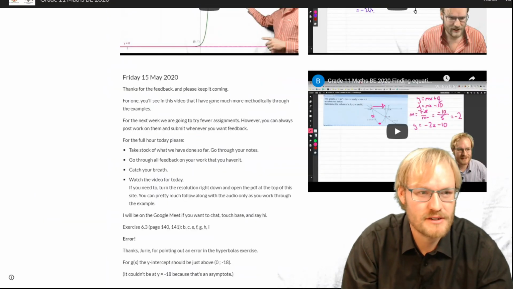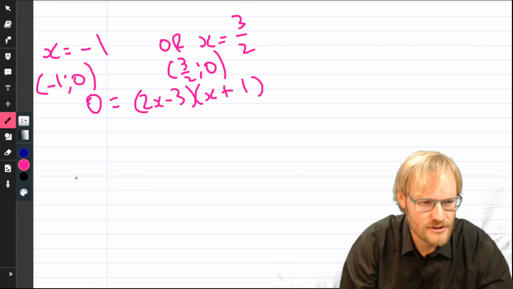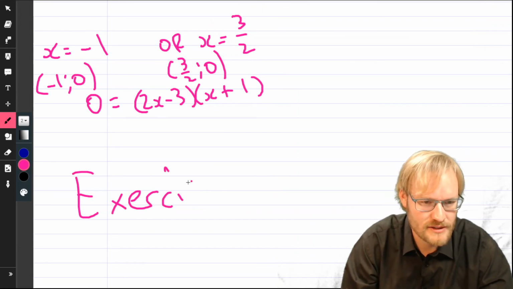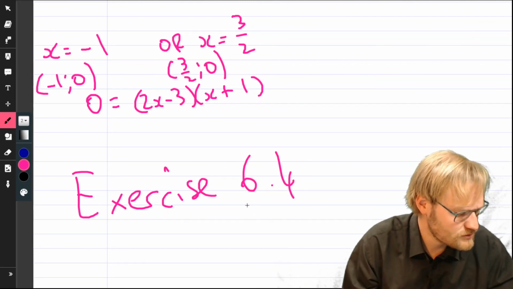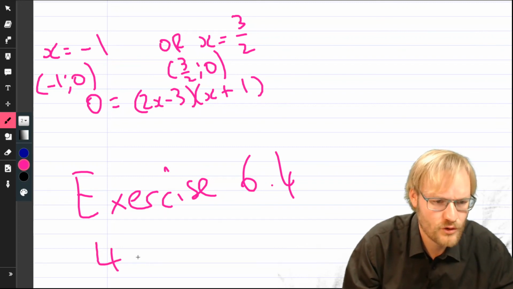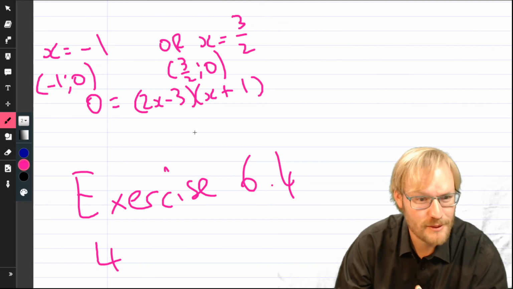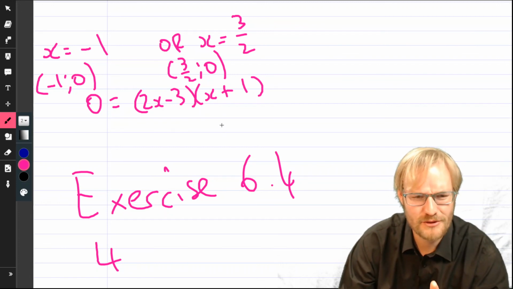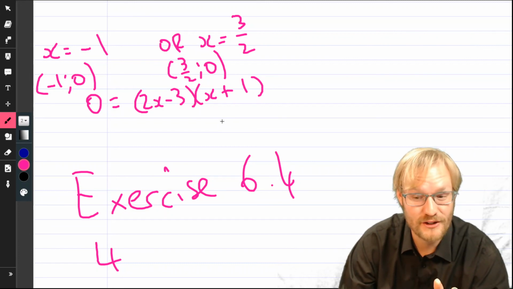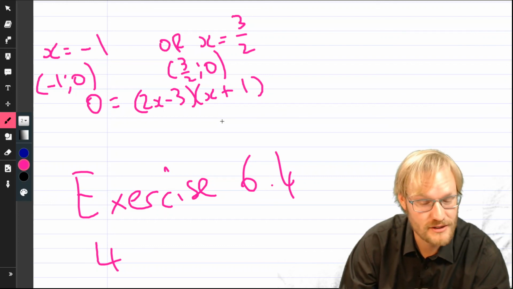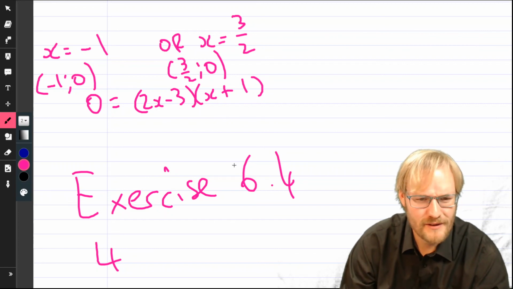So I've put some exercises on the website of what to do. I'll write them out here as well. Exercise, I think it was 6.4, and it was question 4, and I'll add them to the end here, but they're on the website. I just need to hit publish and they'll be there. So this is what we're doing today, being Monday, Tuesday into Wednesday as well. Tuesday, Wednesday for our classes. Let's pop into the Google Meet, discuss anything that's not quite clear, and let's keep at it.